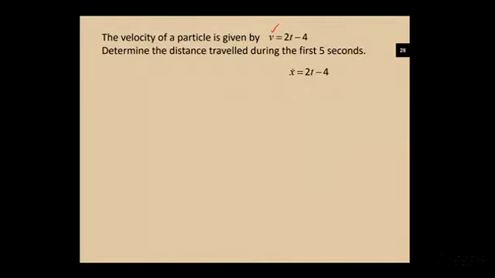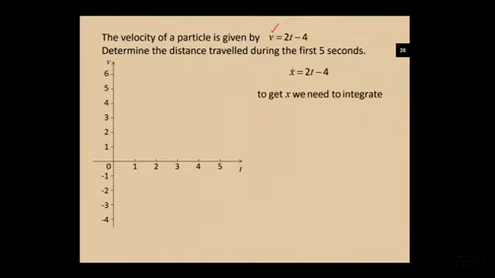So here's what we've got. We need x to integrate, but we can't do that. So instead, I want you to circle, because we're about to sketch the function. We're about to sketch a velocity function. Now velocity is equal to 2t minus 4. Does that sound linear? Does it sound quadratic? Does it sound like any other family of graphs you've ever come across?